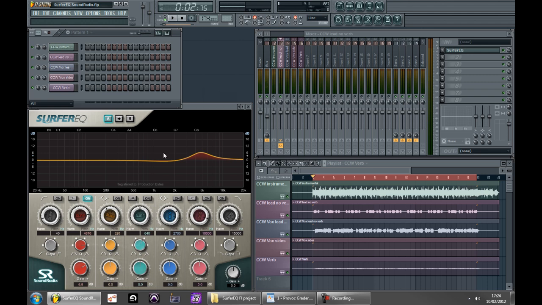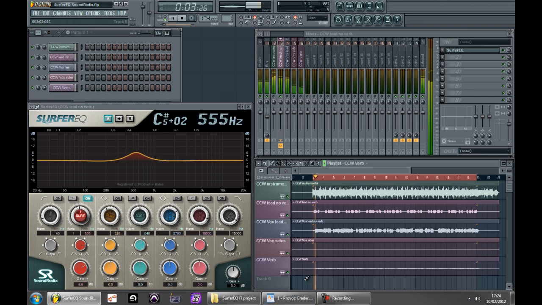However, this is SurferEQ, so what I can do is set the band to lock onto the harmonic, which sits around this frequency range and will give the recording bite. So if I set this to 1, I can see right there my fundamental frequency is around 500 Hz. So if I multiply that by 8, it will be about 4 kHz, which is around the region I want. And as you can hear, that has a much more natural sound. In fact, it even adds some tone to the recording and really brings out the pitch slides in that synth.